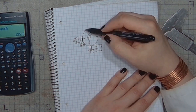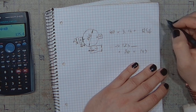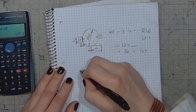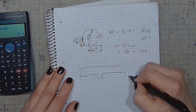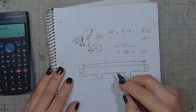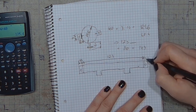So, in order to divide the circumference by 2, that would be 62.8. And after doing those calculations, it would be something like this. This dimension would be two flaps of 10 millimeters each.